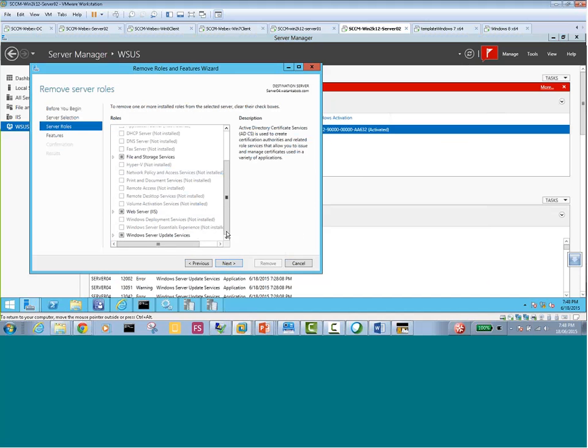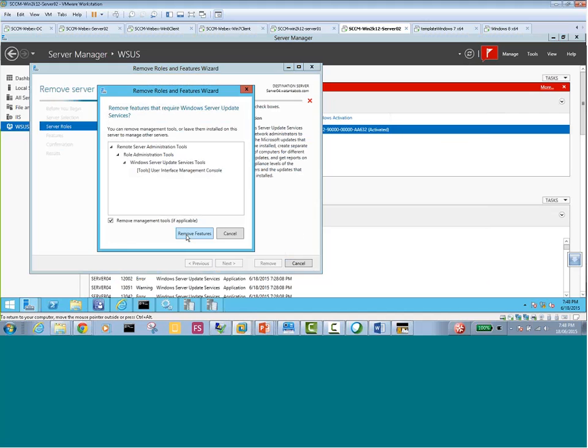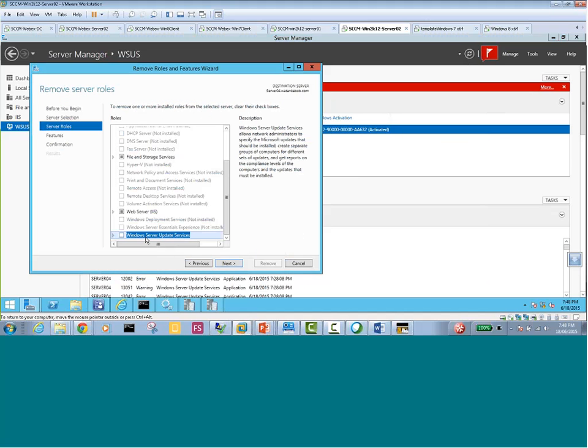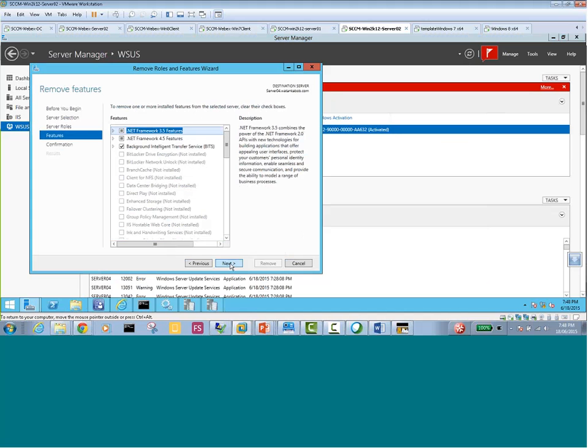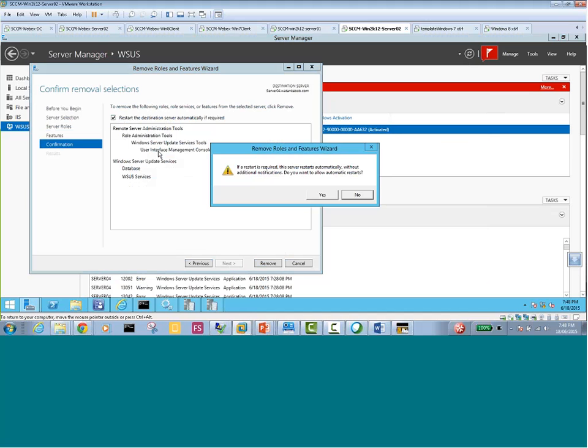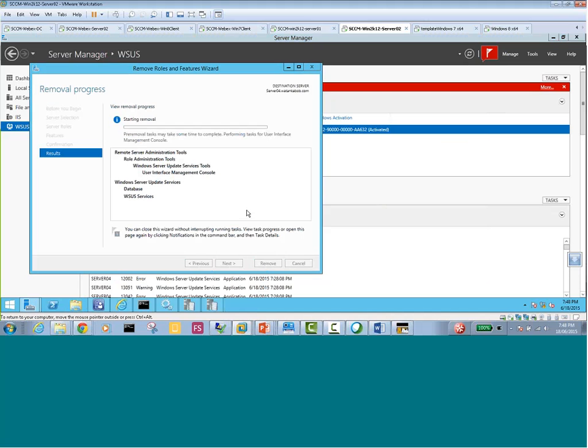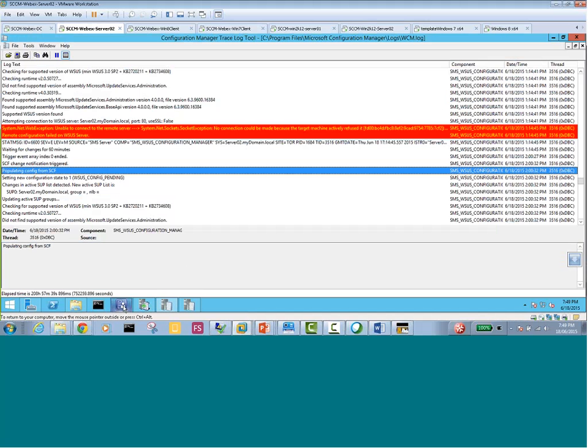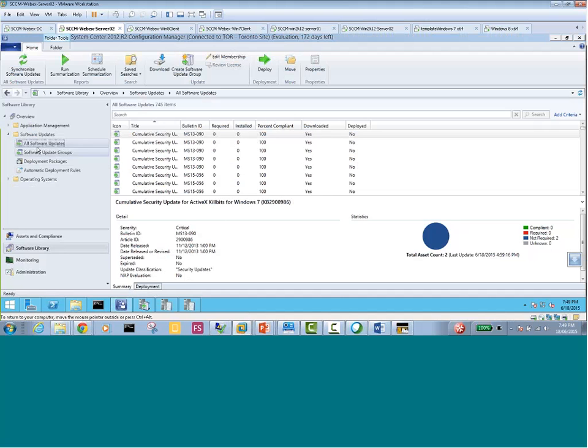Next, just for troubleshooting, quick troubleshooting, I'm going to check remove features. So it is removed now, WSUS unchecked. Next, restart. When we remove it, it restarts. Okay, this is my second SCCM environment where WSUS is giving me some errors, while in my first environment it was giving errors too, but I troubleshot and made it run.